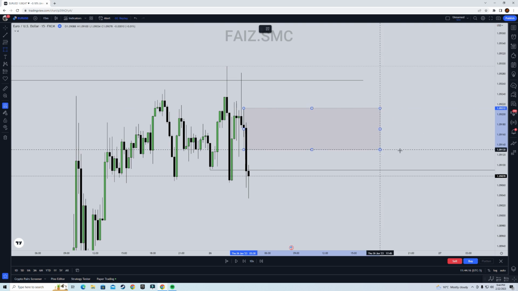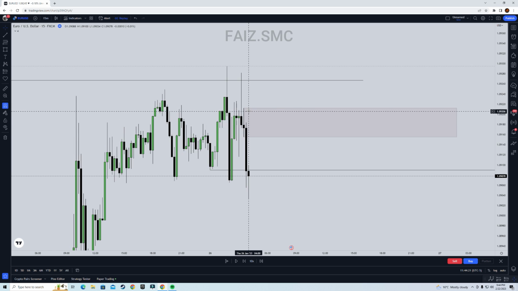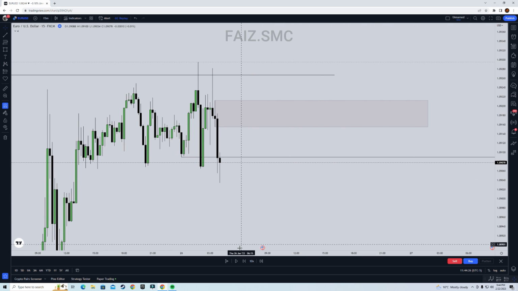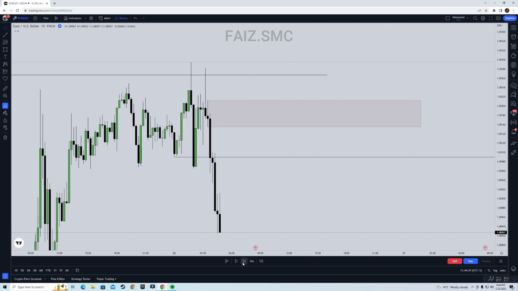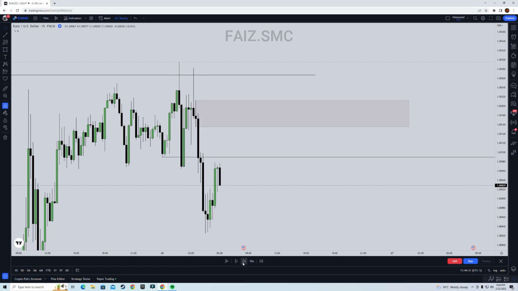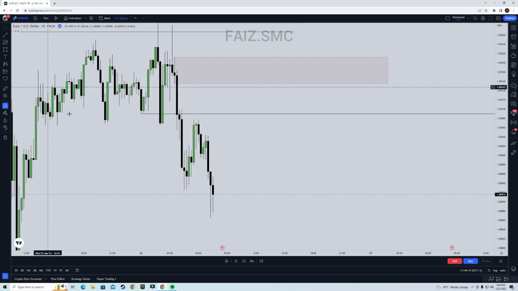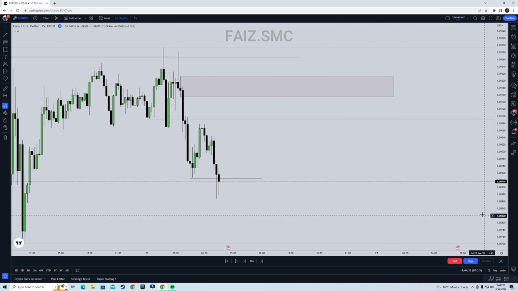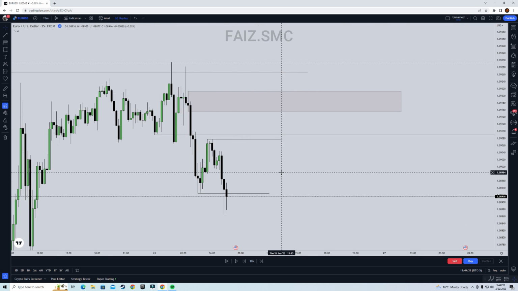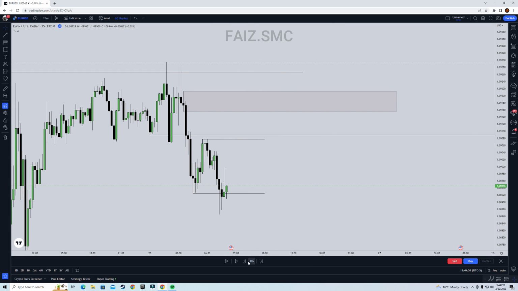and you mark out your extreme POI, which is the first candle of the fair value gap. So this right here is fair value gap. This is the first candle. So now what I want is a break of structure, and that happens right here. Okay, perfect. Now see, we have this liquidity level or equal highs. Equal highs are not necessary, but we have a lower low, lower high. So this is liquidity. So now simply we're gonna sit back and wait for price to come back into our POI.